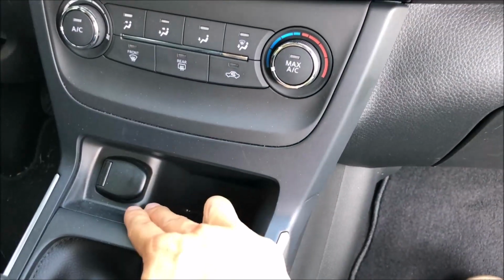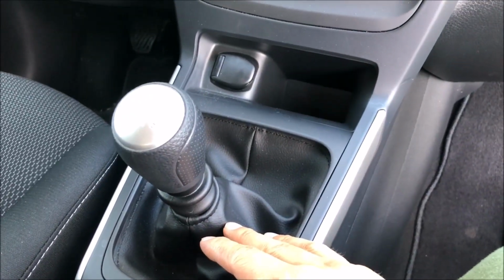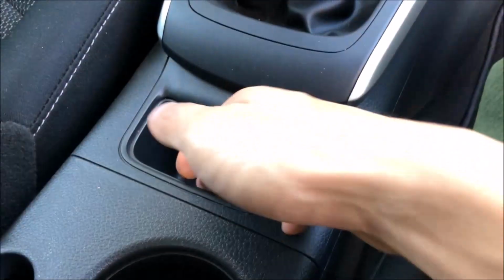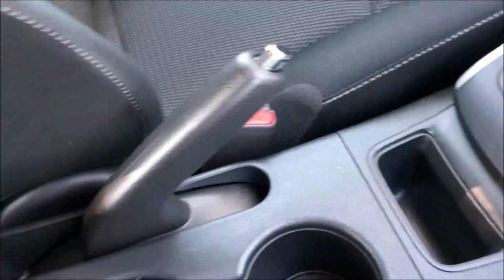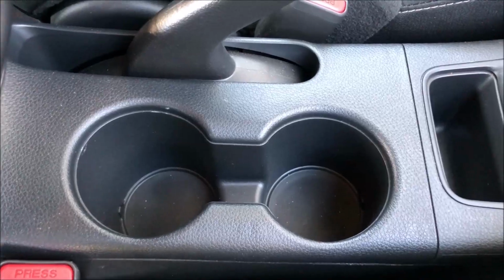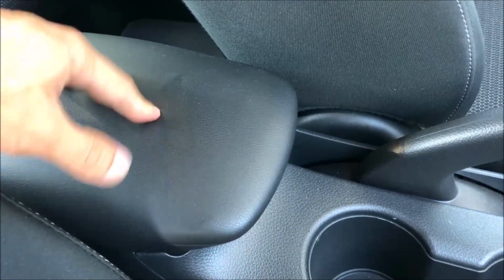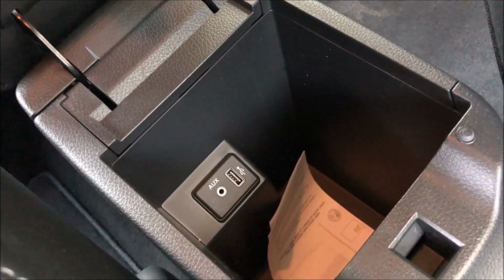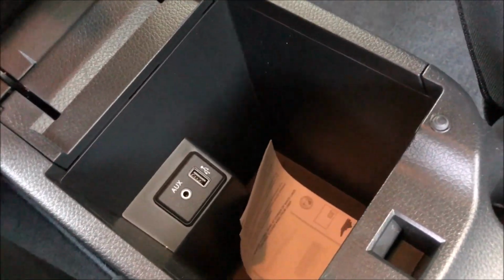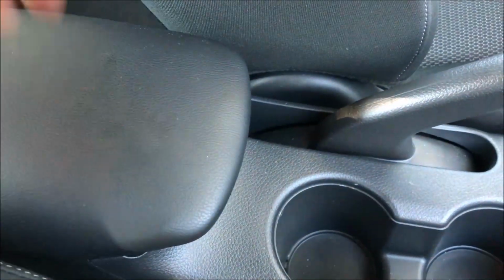And then down here you do have a 12-volt outlet along with another compartment here and your 6-speed manual. And then you also have another compartment here that is decently sized. And you also have 2 full-size cup holders. And now for the middle armrest, you do have a pretty soft padded vinyl material that has your USB and auxiliary ports. This compartment is actually pretty deep. Now getting out of the passenger seat is actually fairly easy.